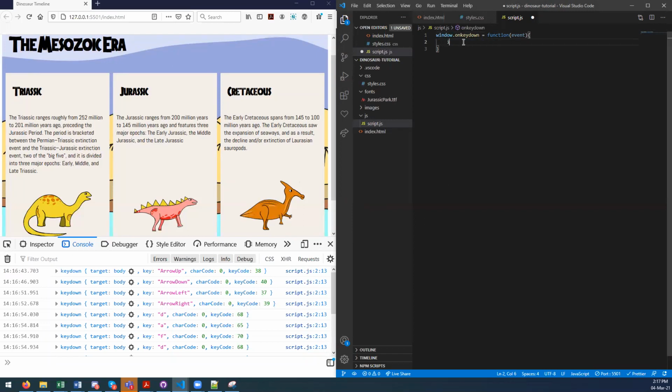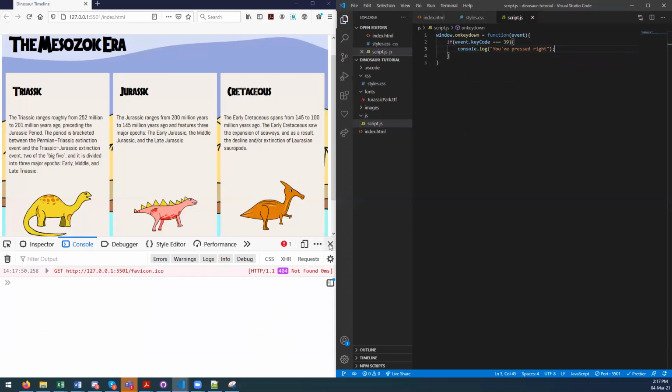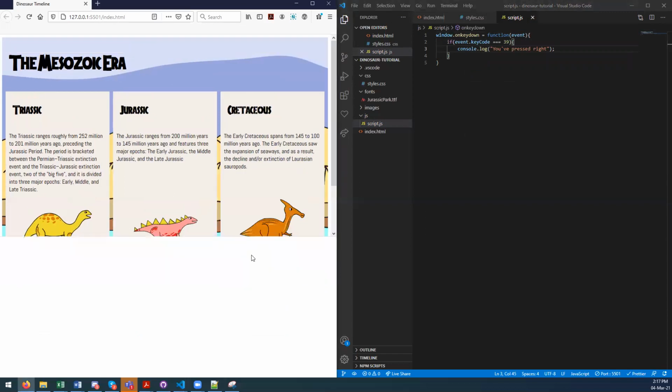So I can say that if event.keyCode is equal to 39, console log, you've pressed right. Oh, I want to actually keep my console. So if I press right, then it logs out. If I press any other button, nothing happens. But if I press right, then I can move it right.